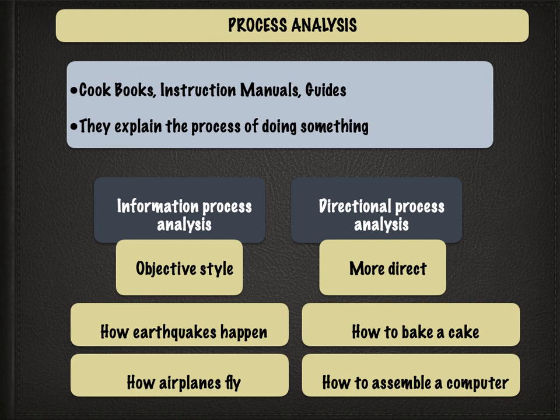The next one is directional process analysis. This is more direct in its way of communication. Now, today during lockdown days, you might have come across a number of YouTube channels where a lot of cooking recipes are given. So, for example, how to bake a cake. This is a directional kind of process analysis because the person who is giving out this recipe would tell you first you have to take the pan, then you have to grease it with a little bit of ghee, then you have to pour the batter inside. So, there is a logical order, and you can't actually change this order because if you change this order, the entire process is gone. So you have to maintain this order.